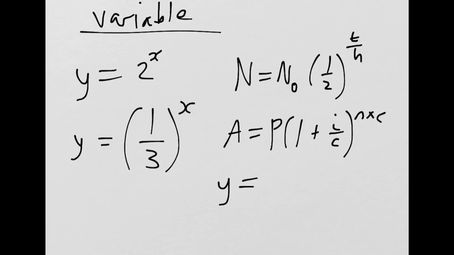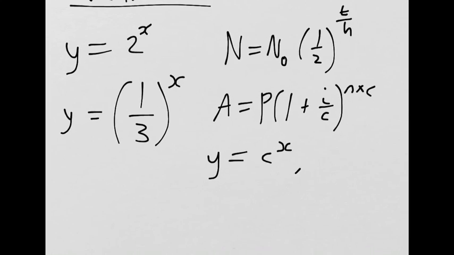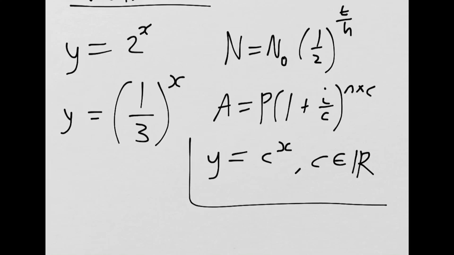Write this guy down. This is the general form for exponential functions. y equals c to the power of x, where obviously x is your variable, but c is just some real number. So you've got y equal to something raised to a variable. Maybe that's a good layman's terms way of saying that. But the big indicator of exponential functions is having a variable in the exponent. That should communicate to you right away that you have exponential functions.